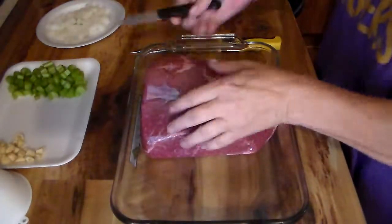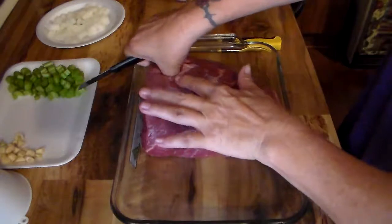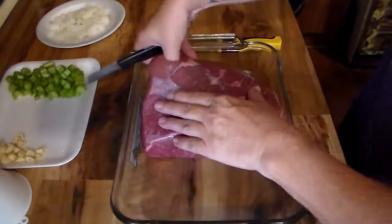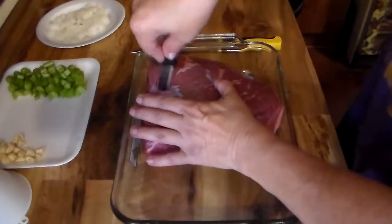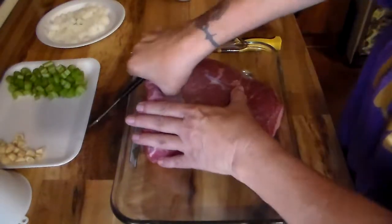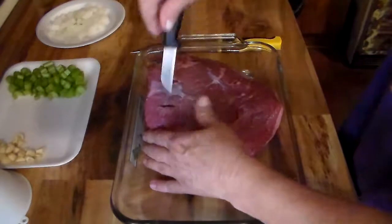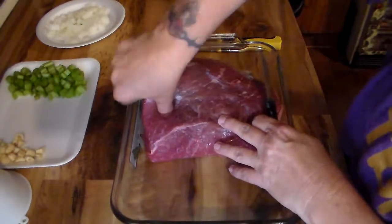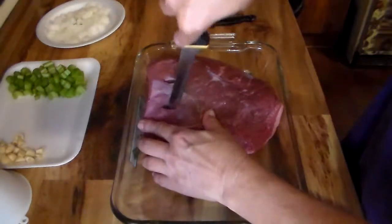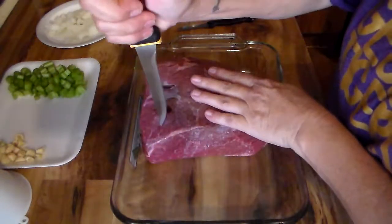Okay, you want slits like that, and you want them deep. You want them to go down. There's my thumb, that's how deep I want each of my slits. I'm going to slit this roast. All right, that one, and I'm gonna do one more right here.